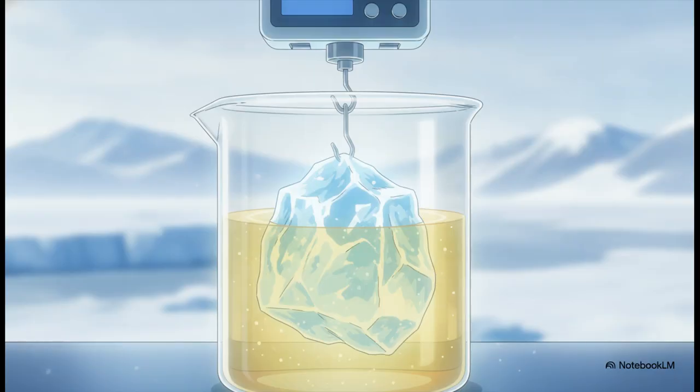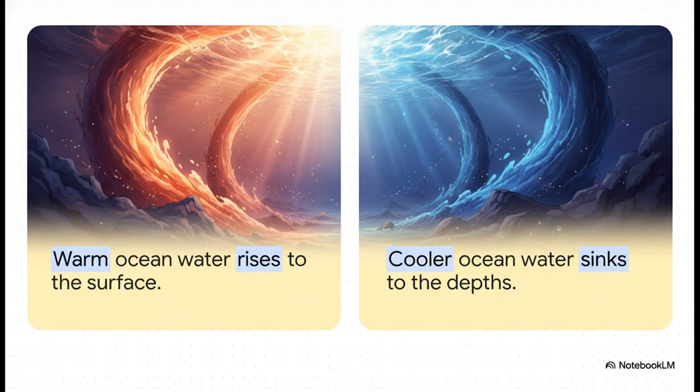Section 2. Macro applications, from the lab to the globe. Let's zoom way out for a second, to the frozen expanses of the Arctic. Sea ice density changes dramatically by season, and that directly impacts how our satellites estimate global ice thickness. To measure this precisely, scientists rely on hydrostatic weighing. But wait, they obviously can't weigh ice in water, it would just melt. So instead, they brilliantly weigh the ice samples in sub-zero kerosene. Kerosene has an even lower density than sea ice, and crucially, it won't melt the sample while they're running the numbers.